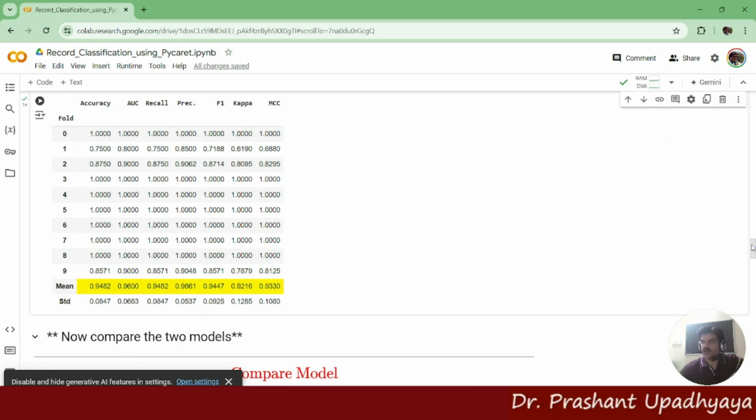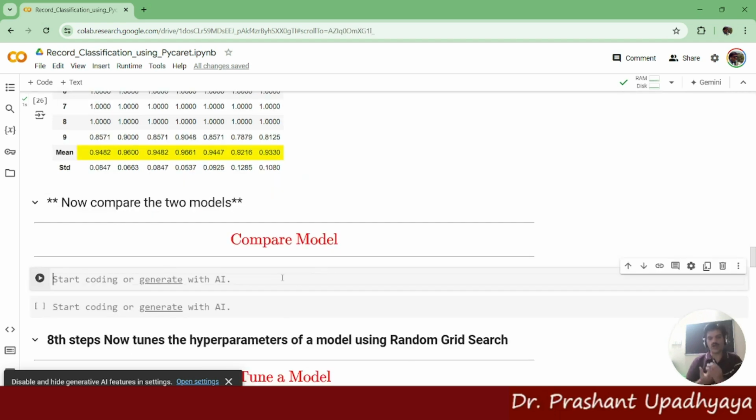Okay, so now we can compare the two models, to see how the models are performing. We can compare the accuracy, AUC, recall, precision, and F1 scores, and see how these metrics behave with respect to each other. So now we have to compare these two models. We have already seen that the accuracy of the LDA was good, but the accuracy of the decision tree classifier was not good. So we want to do the comparison with respect to the other parameters also, the performance parameters we are getting. So here we can write the comparison.